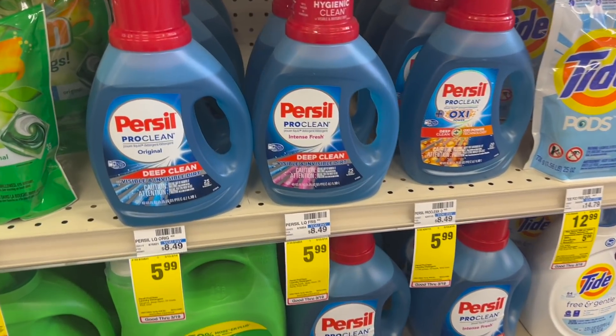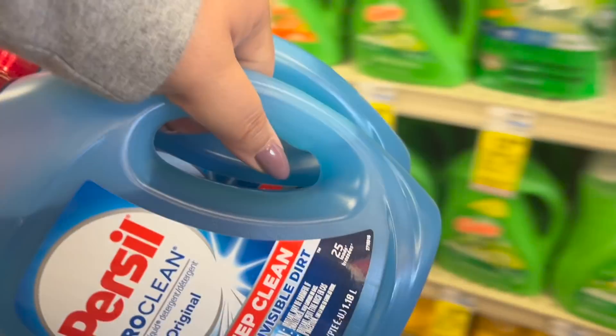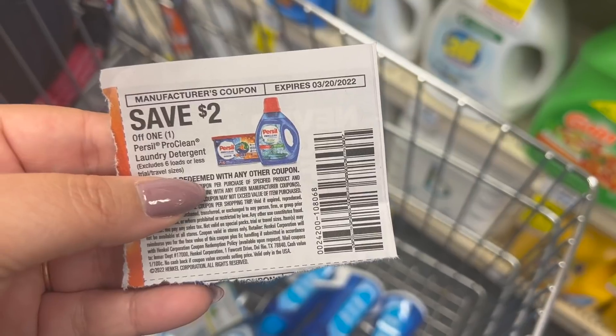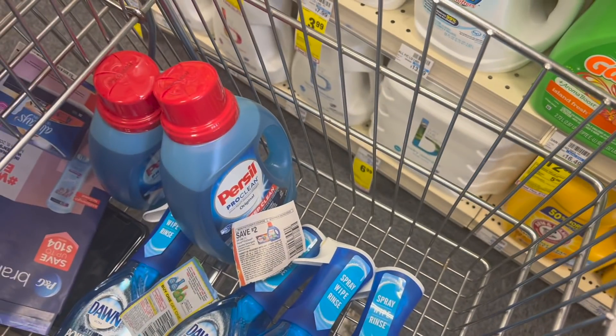My store is also sold out of Purell, so I'm going to pick up a Purell today — it's $5.99 originally. I grabbed two because I planned to use a $2 off $10 CRT as well as a $2 CRT, but I just decided to grab one. I'll use this $2 coupon as well as this $2 CRT, and just for one of them I'll pay $1.99.